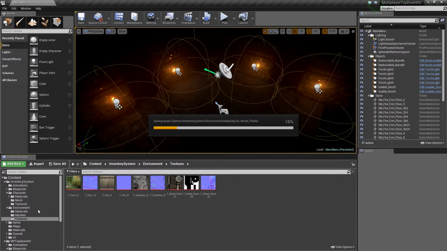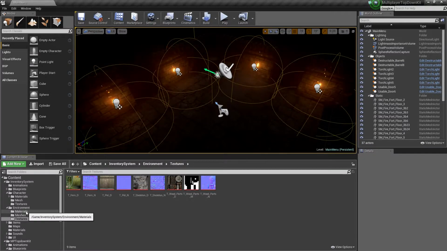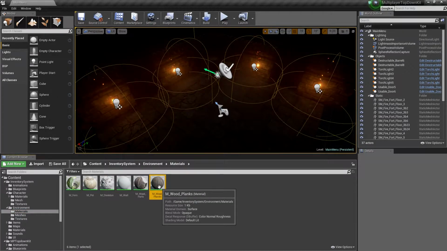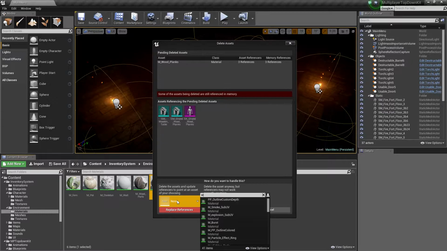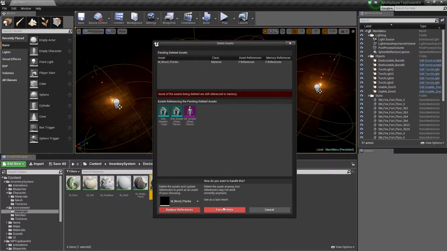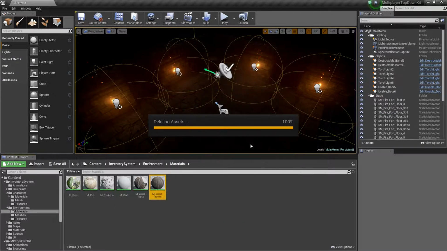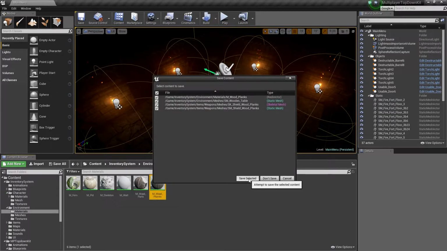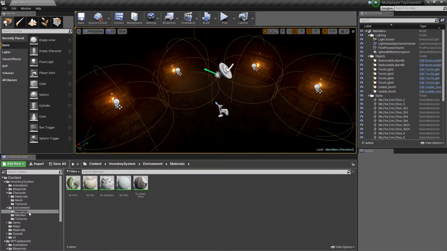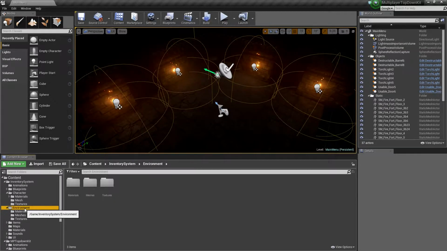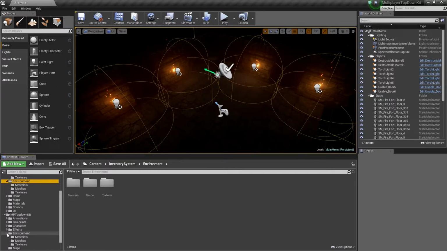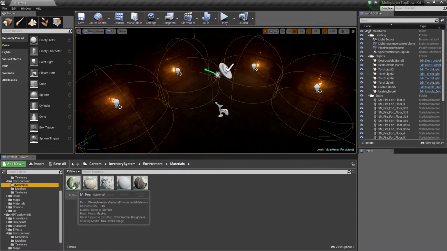Now if we go into the environment materials, we can replace the wood planks material with the one from the top-down kit. And now that we've replaced all the duplicate content, we can start moving the materials into the top-down kit environment materials folder.